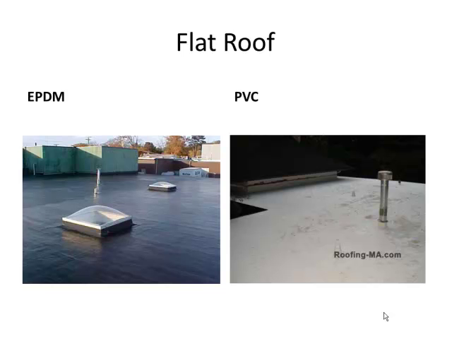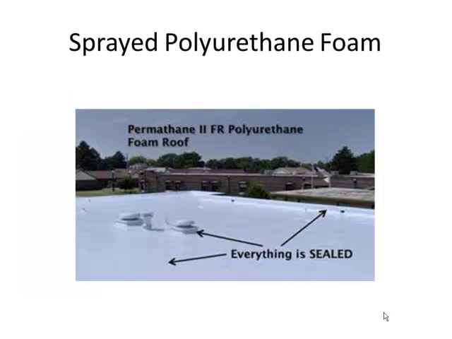A rather new system that is quickly becoming more popular is SPF systems, or sprayed polyurethane foam. This foam is similar to the stuff you buy in a can at the hardware store, but it's not totally the same. It's slightly different in its chemistry and makeup. The stuff in the store is called open cell foam, meaning the tiny bubbles or cells share walls with the cell next to them.